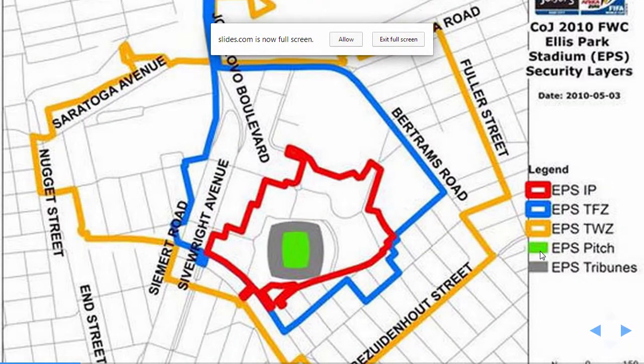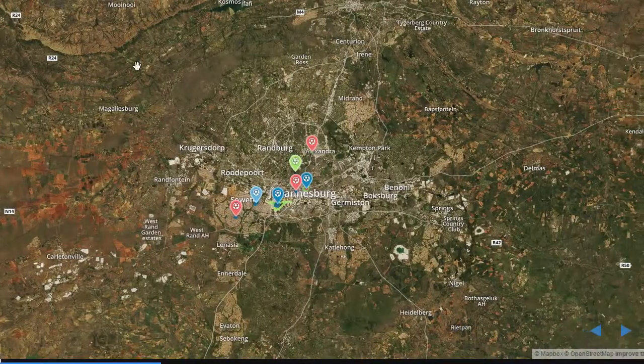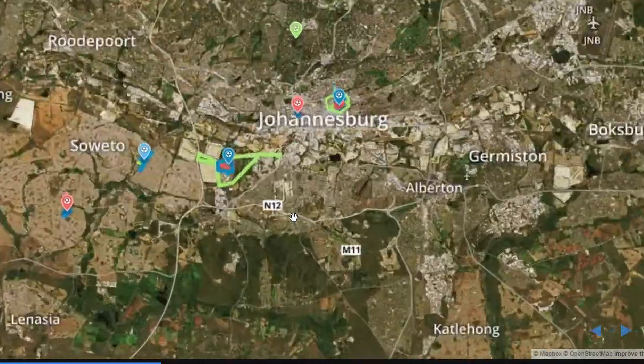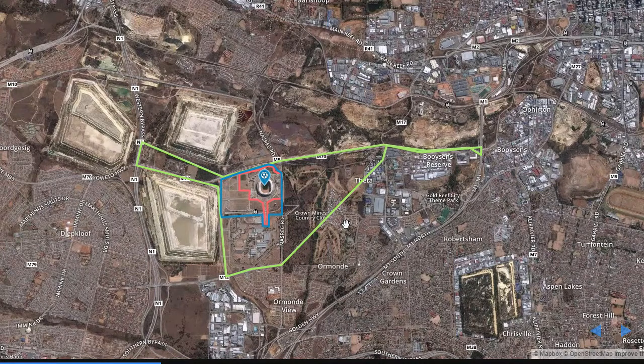I first started thinking about using mapping as a way to tell stories last year as a Cultural Heritage Informatics Fellow. I was working on an archive of the 2010 World Cup in South Africa, and one of the things I wanted to do was show how FIFA exerted control and the ways they tried to exert control. And these zones that they used were one way that they did that, and I wanted to use maps to make these things look more real, aside from just a piece of paper, but actually show how they were on the landscape and everything. And you can see what the final product was.